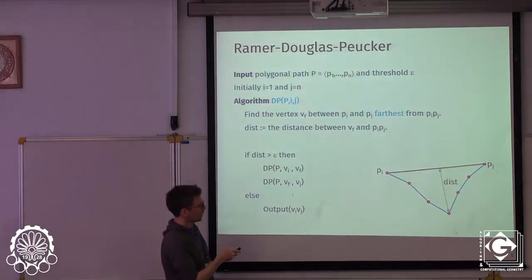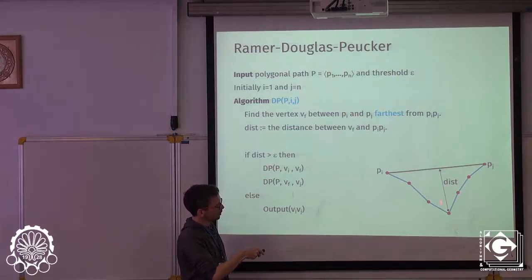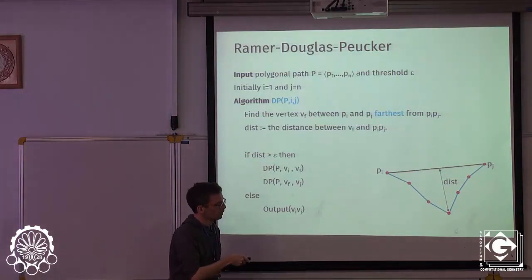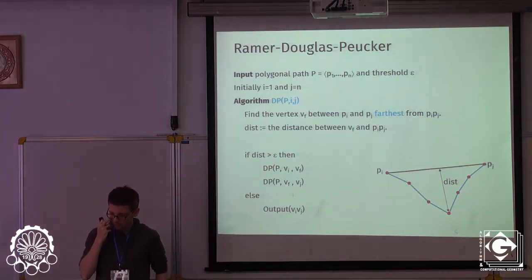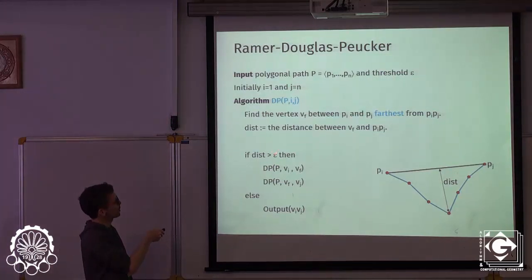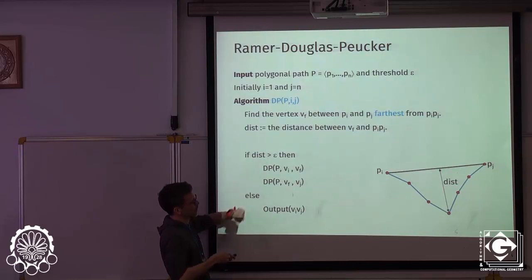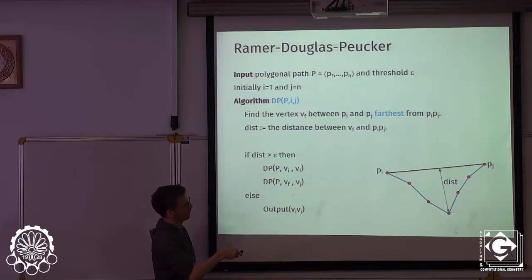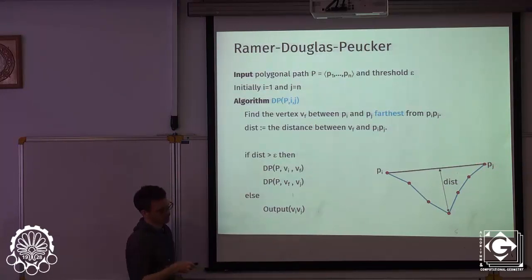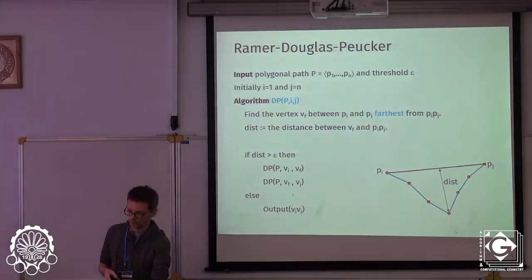For this we measure the largest distance to the line segment, that would be in this point here. And then we have some kind of distance threshold, this epsilon. If this distance is larger than epsilon, we say no, this is not close enough. Then we recurse on the two subproblems, taking the furthest point and trying to replace this part of the curve by this line segment and this part of the curve by this line segment. So the Douglas-Peucker algorithm is a recursive algorithm.